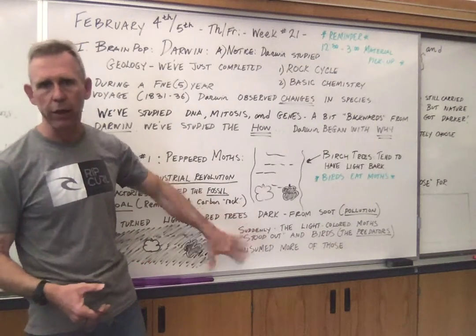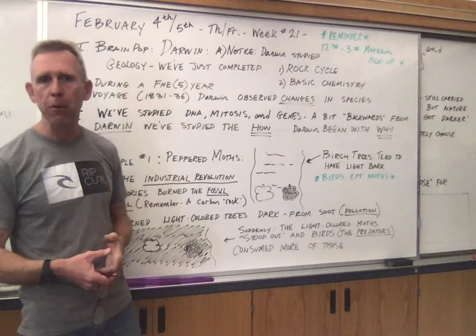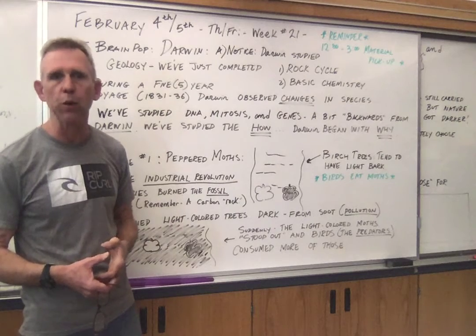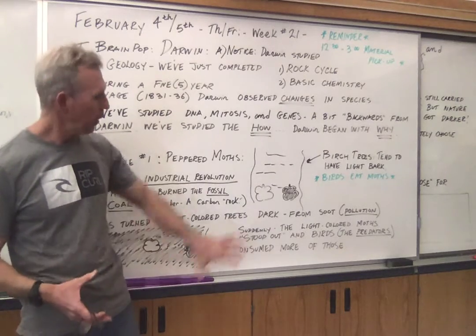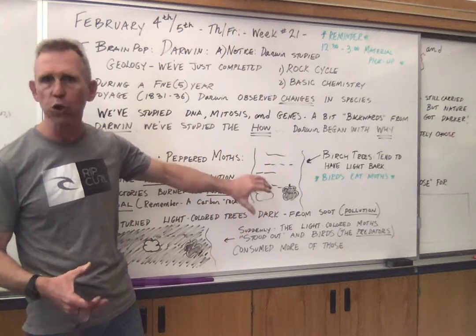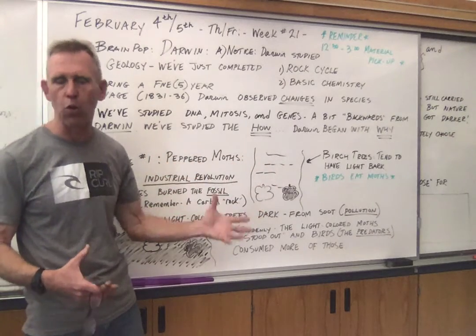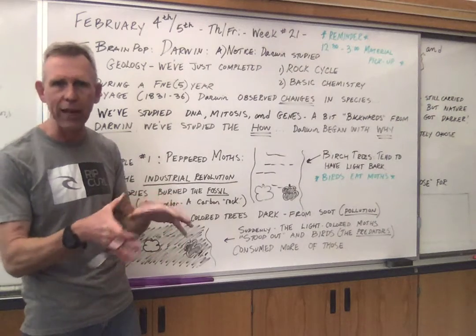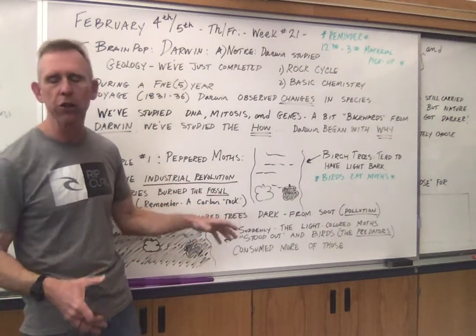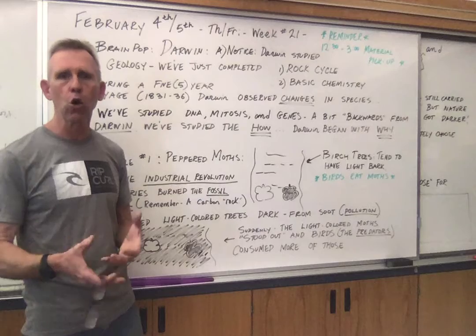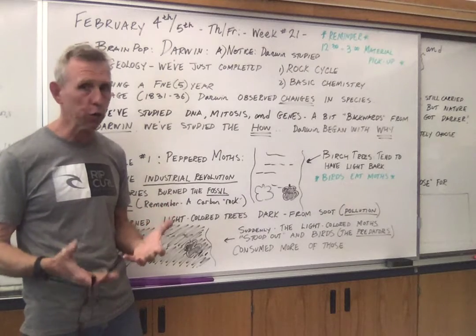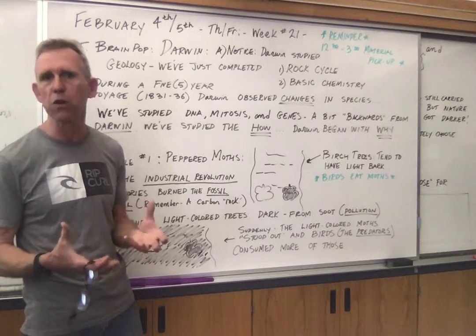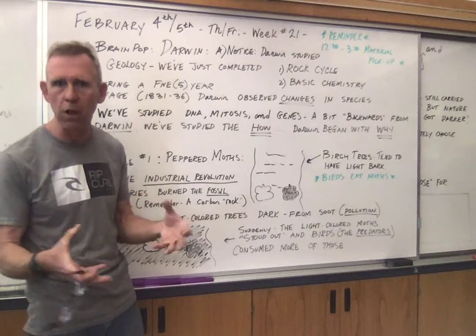Quick example right here. The peppered moth is kind of a classic example when we talk about natural selection. If you're looking at birch trees, which you may or may not know have kind of a whitish bark to them, not totally white, they've got some gray in them, some speckles. But during the Industrial Revolution, coal plants, remember coal, a fossil fuel, you're burning the remains of once living things. It's in these long carbon compounds.